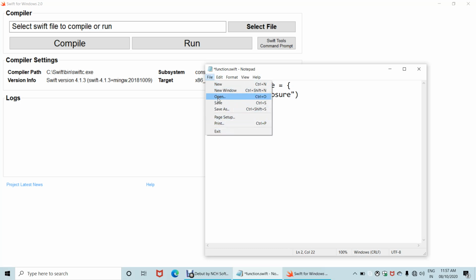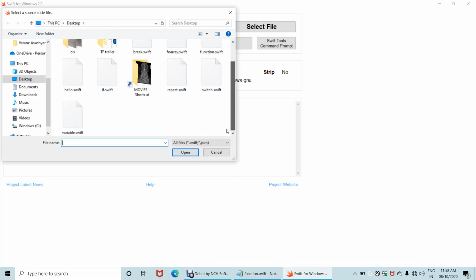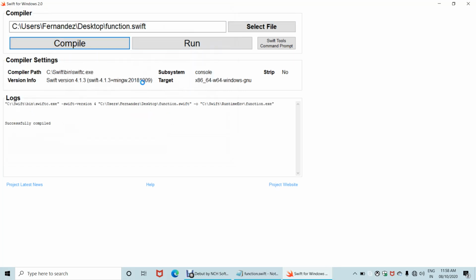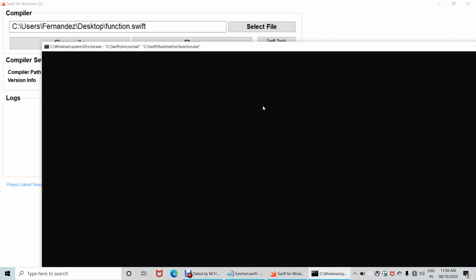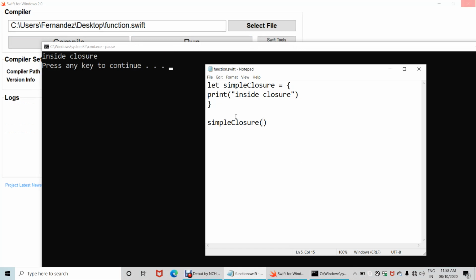And we'll just save it. So what you have done is simple: the same function programming which you have seen before, semantically the same, but with a small difference. We have used this keyword simpleClosure. It's similar to blocks in C, nothing more than that. First we'll select a file. I think I've saved it in the function program itself. It's successfully compiled. We'll run it. So, inside closure. We're just calling it here. This is a calling block, and this is a called block.